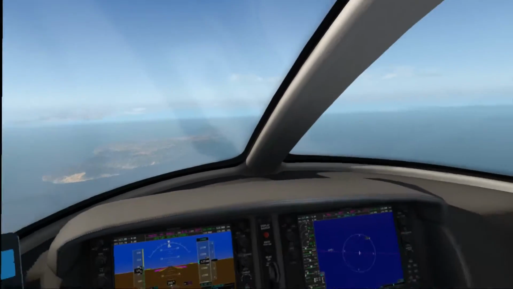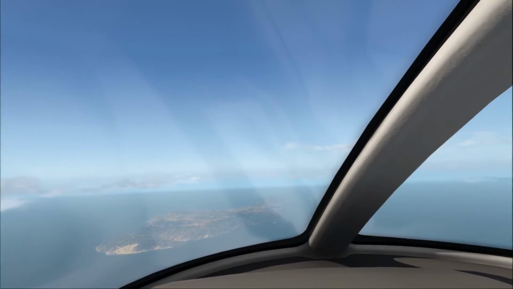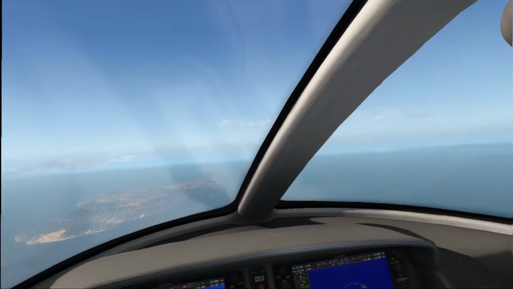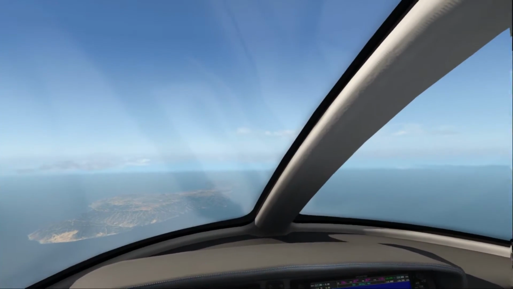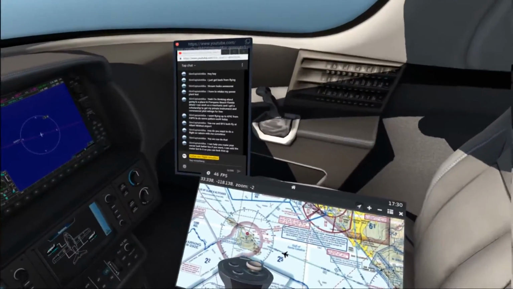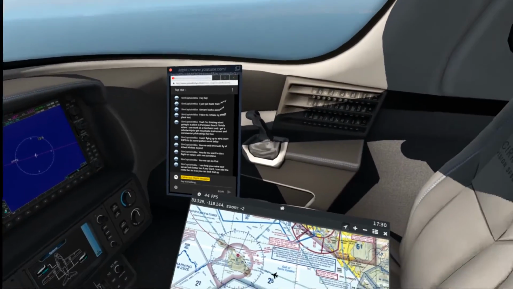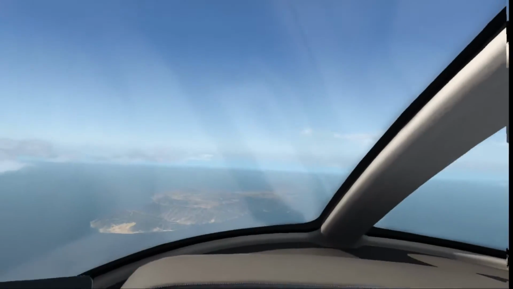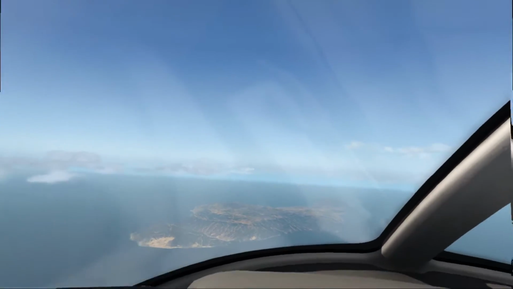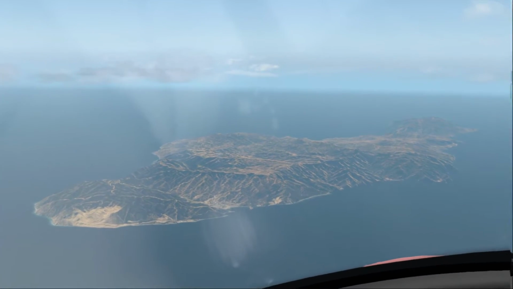There's Catalina. I used to go to Catalina every year and camp on the east side of the isthmus over there, what we call the isthmus, which is right there. Every year I used to camp there. We used to take the ferry to Avalon. My dad and my brother would all go camping there. There's Avalon down there. You can kind of see it. Avalon Harbor.